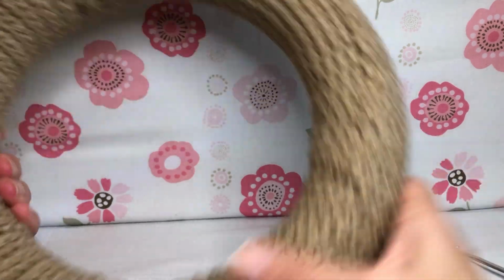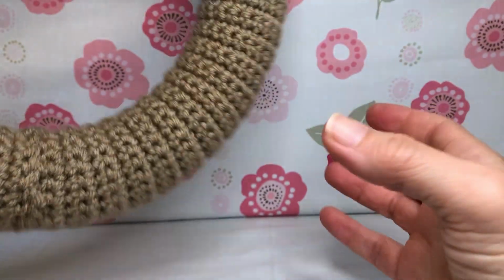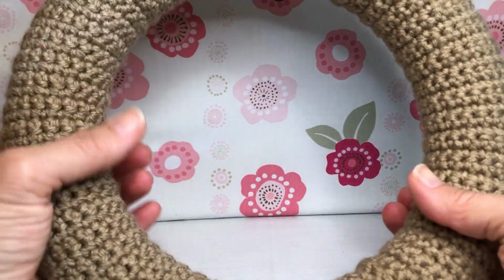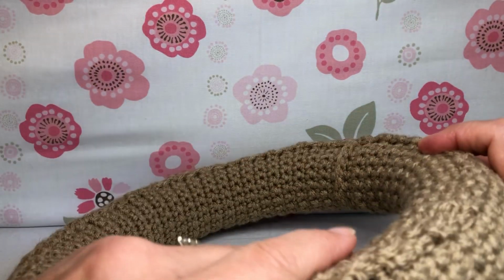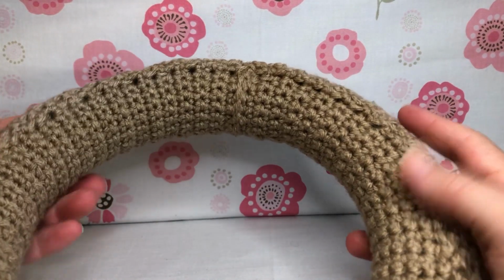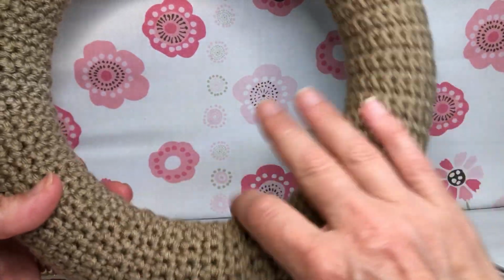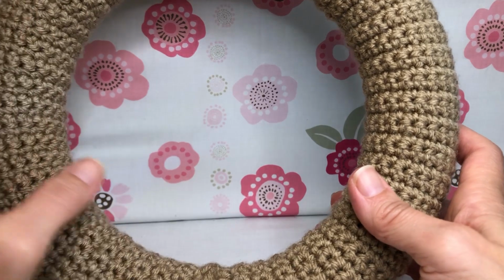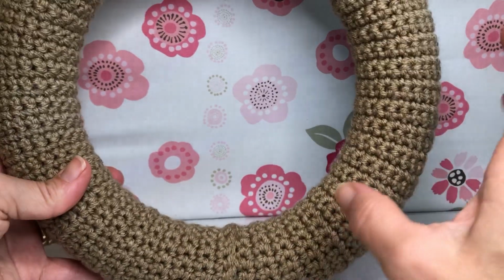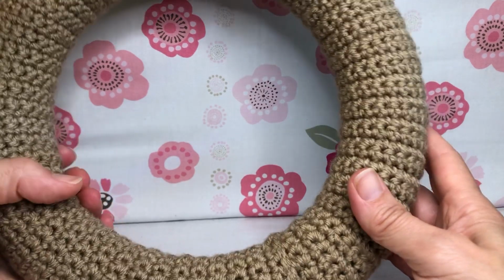Okay, so it made a little bit of a seam. That's okay because it's the back side, right? And the front looks nice and smooth, and it's neat and consistent, at least for a back side, right? Not a problem. Okay, so this is what we have. Your foam is all covered. This is the back, the structure of your wreath. We'll be making our turkey with his feathers and everything, but we got this part done.